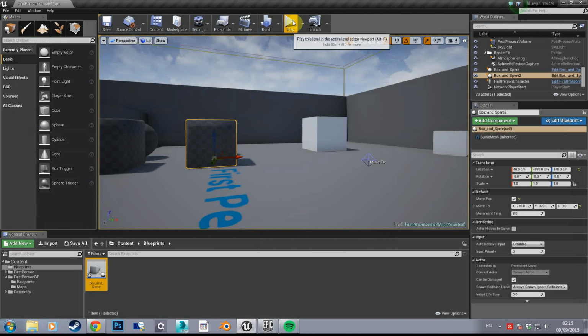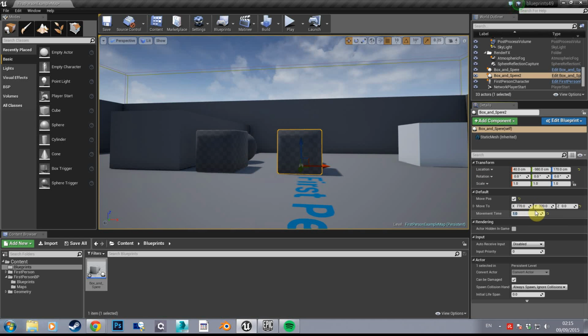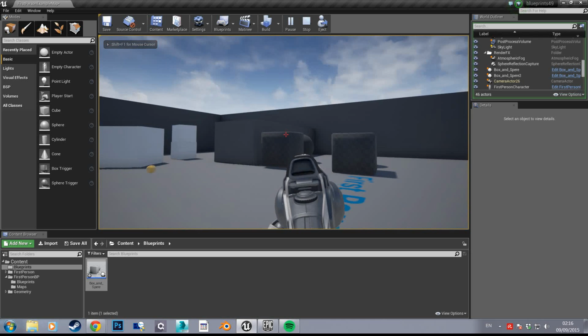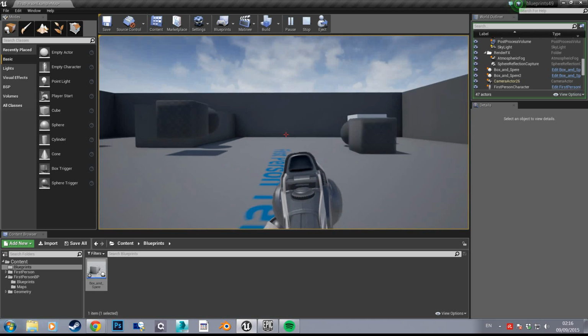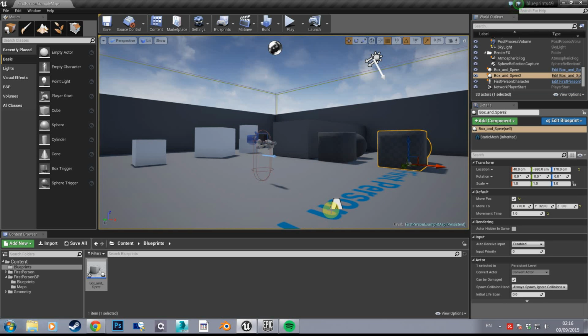So default value is 3, but now per blueprint I can say move over in 10 seconds, and this one to say move over in 1 second. So depending on the distance, this one's going to move really slowly now, and that one's going to move really quickly. So I know it's all dynamic. It's pretty cool. So I know I didn't go over anything very specific, but as I say, it was random stuff that's very useful to learn with blueprints that can be applied to different areas to get different effects.